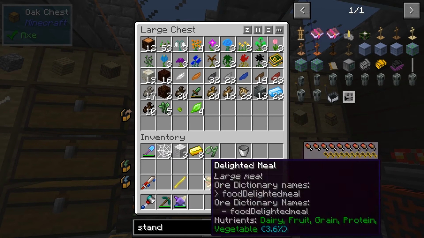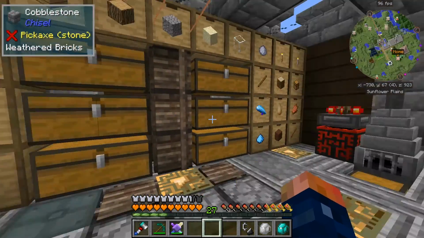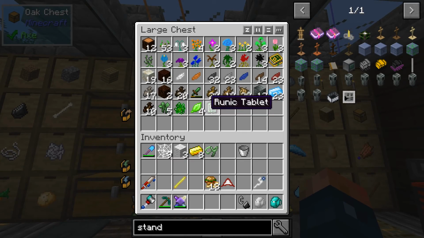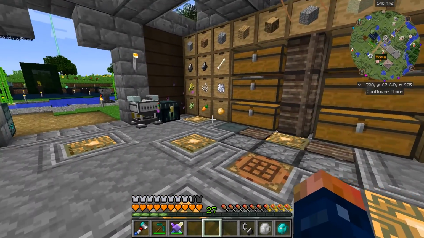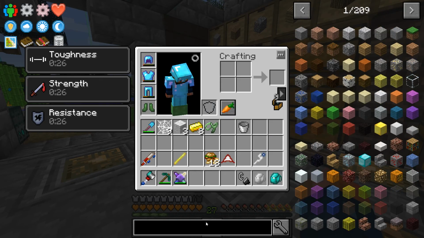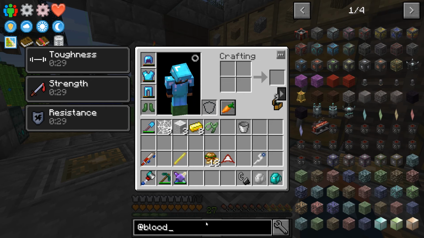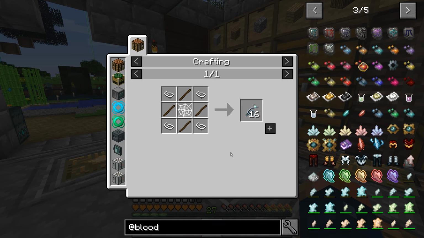But I'm going to go ahead and put this stuff away in roots because that was just something that we needed to get done. And we do know how to get it. By the way, I got this overgrown seed in one of the dungeon chests over there. So that was actually pretty nice. Other than that, I think we need to worry about getting a few other things. So, if we look at getting into blood magic, which I know we're jumping all around, but we have to do that. It's just the nature of this pack.